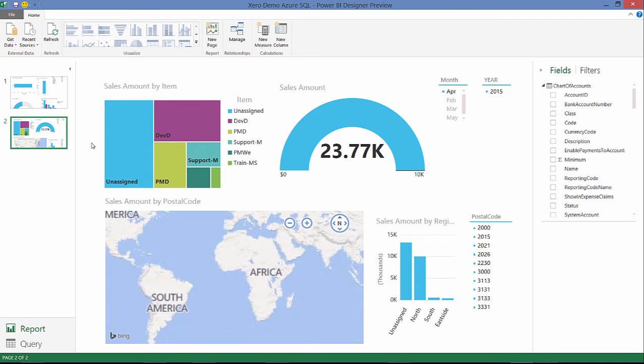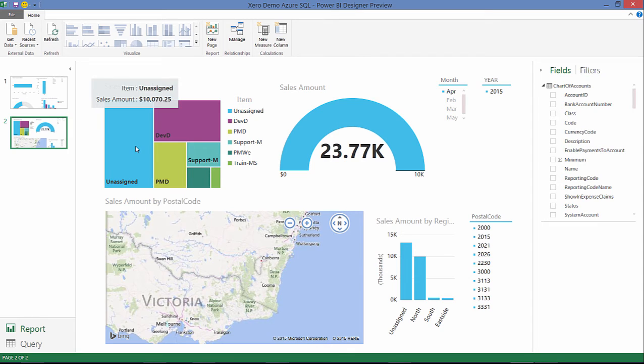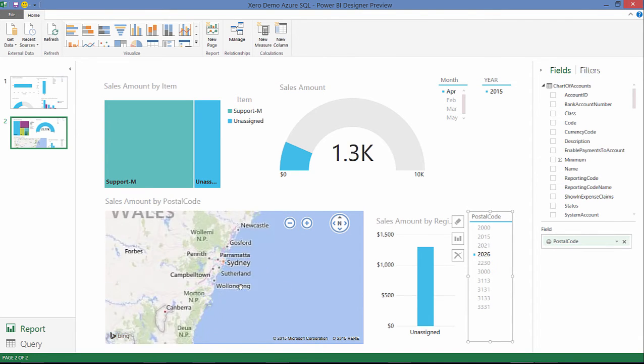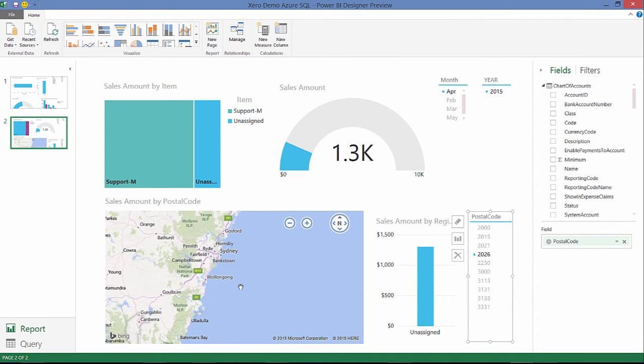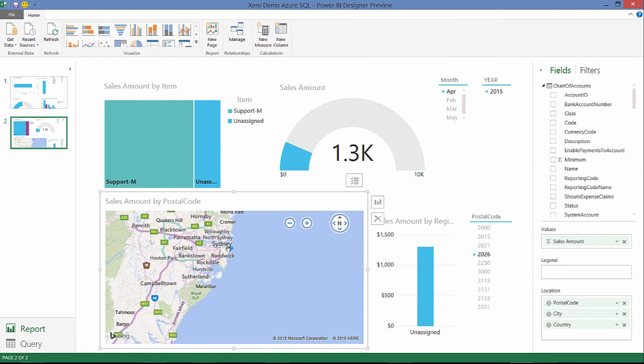We get even more interesting options in our dashboard. So we get, for example, a heat map where I can see how my product sold, but also now a geospatial representation. So if I click on a particular postcode, the map is automatically changed to this particular area, and I see now my results in 2026. So I can see if I move the mouse pointer here, 1301. So a quite interesting way to navigate on the dashboard.